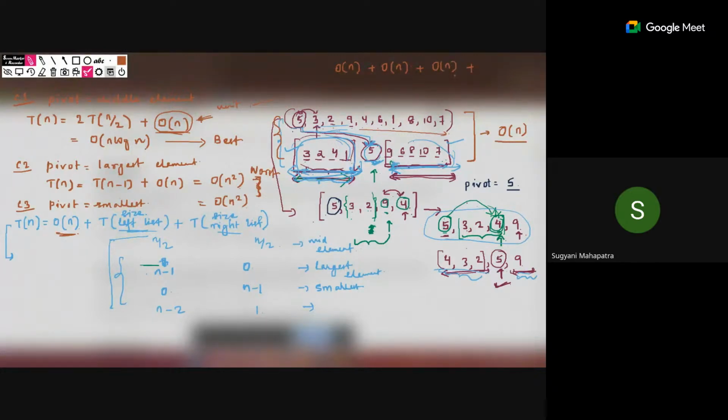Then the partition will be performed, which again takes order of n. So it is actually order of n only.